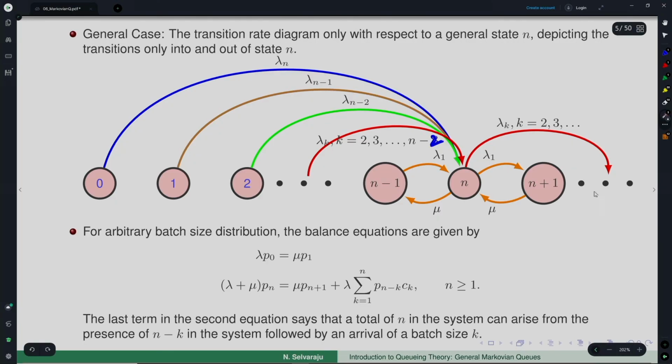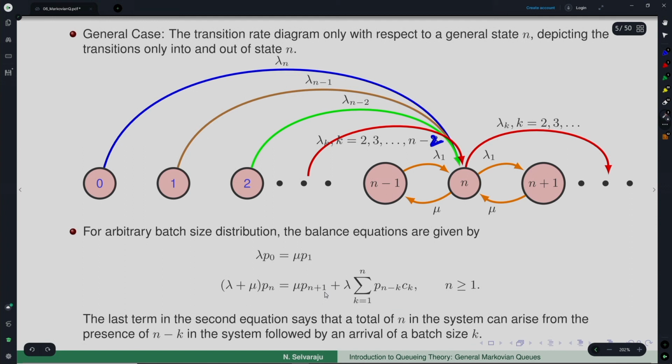Now from any of the states n plus 2 you cannot come to state n, and from 0 you can go up to n here. From 0, if with rate lambda n plus 1 an arrival happens, meaning a batch of size n plus 1, then from 0 it will go to n plus 1, not to n. Remember, in this diagram only the in and out arrows with respect to state n are marked. Does it mean there is no mu here, no lambda 1 here? Please do not think so, because we have purposefully hidden them just to depict the behavior with respect to the state n alone. This is what we have here with respect to inflow into the state.